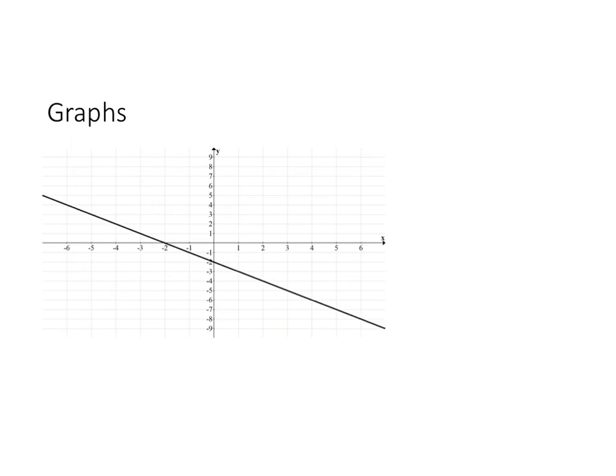A graph gives us a visual representation of a relationship between two quantities. In this case, the graph is this diagonal black line that's running through the center of the screen. By looking at points along this graph, we can identify corresponding values of x and y.